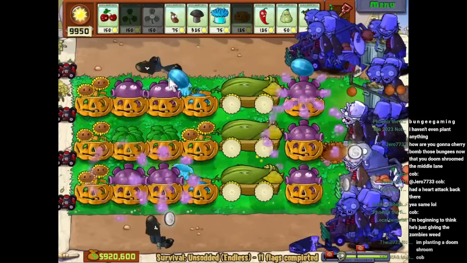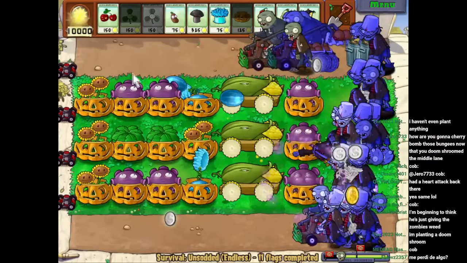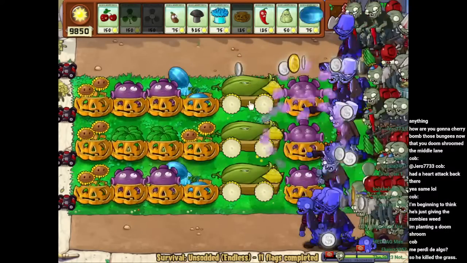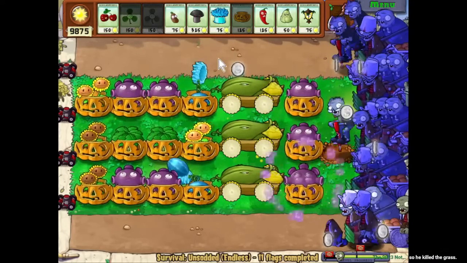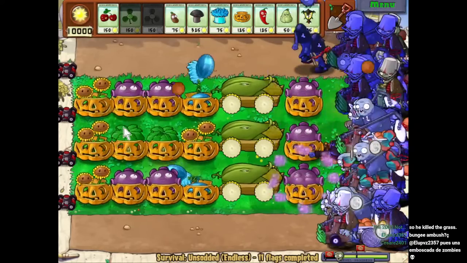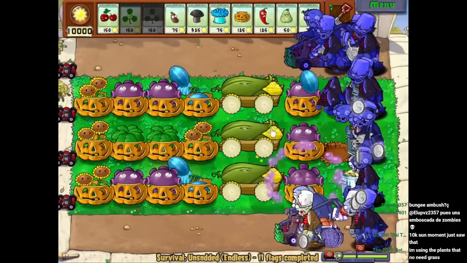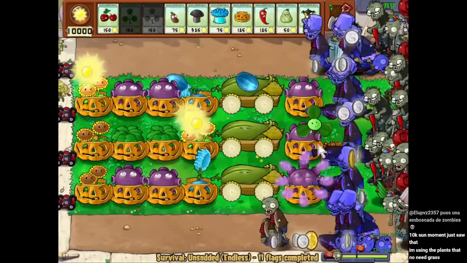Wait, if you do this in, like, pool, it would be even funnier. If you did this on pool survival endless, put it up to flag 80, oh shit, that's even funnier. You're gonna see the entire pool getting bungee ambushed. Oh no. Oh dear god. That was worse than the World 7 boss. It was like bungee zombie on every tile. Dear god.